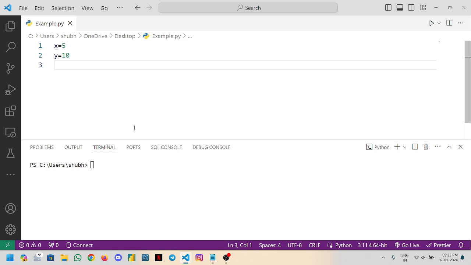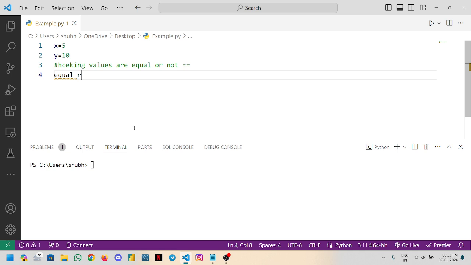We will use double equal to for checking if values are equal. We will not get confused here because I use the single equal sign for assignment.